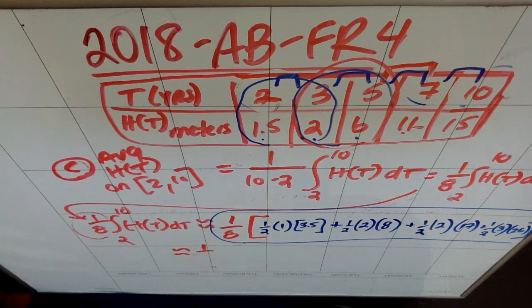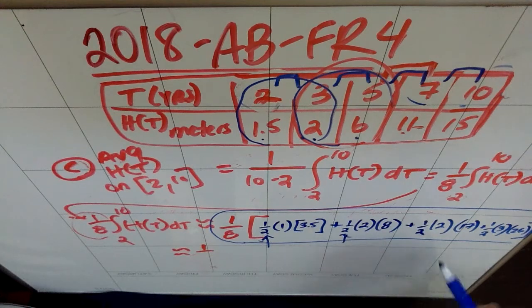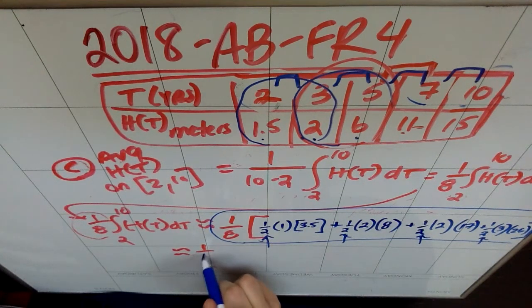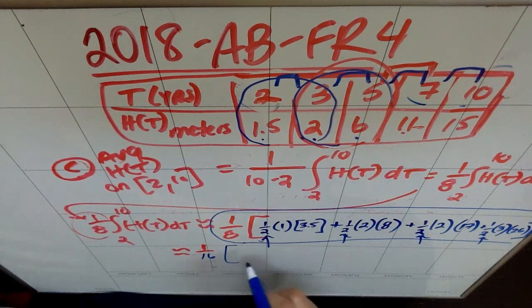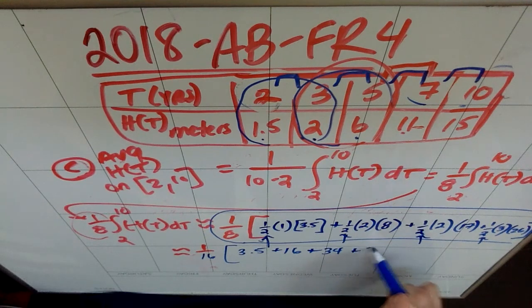So what I'm going to do, and you don't have to, but I'm going to go ahead and yank out all these 1/2s, because you see how they all have a GCF of 1/2? I'm just going to make my life a smidge easier by yanking out the 1/2 and making this a 1/16, right? 1/2 times the 1/8. And then I can clean things up a little bit. This is a 3.5, right? Plus a 16, plus a 34, plus a 16 and 18, so a 78.